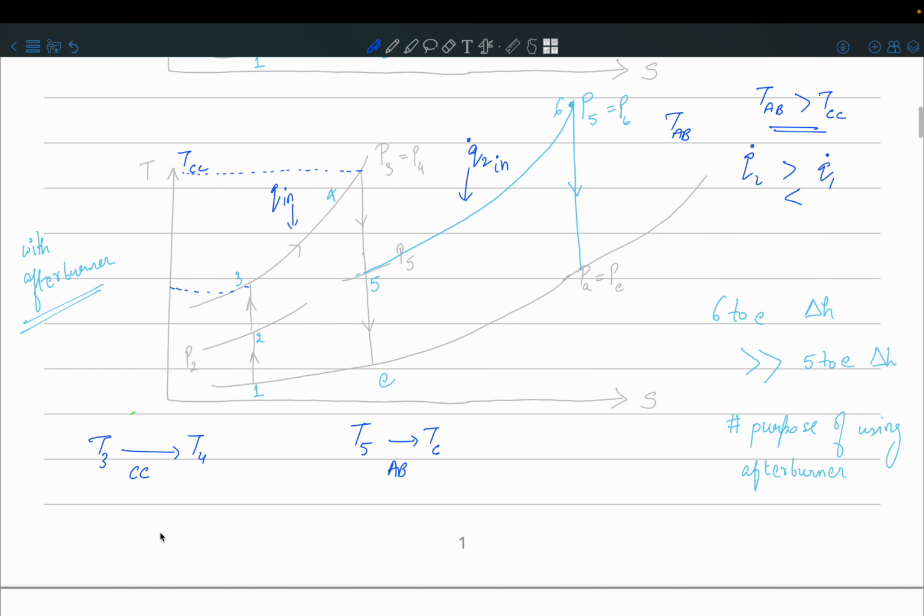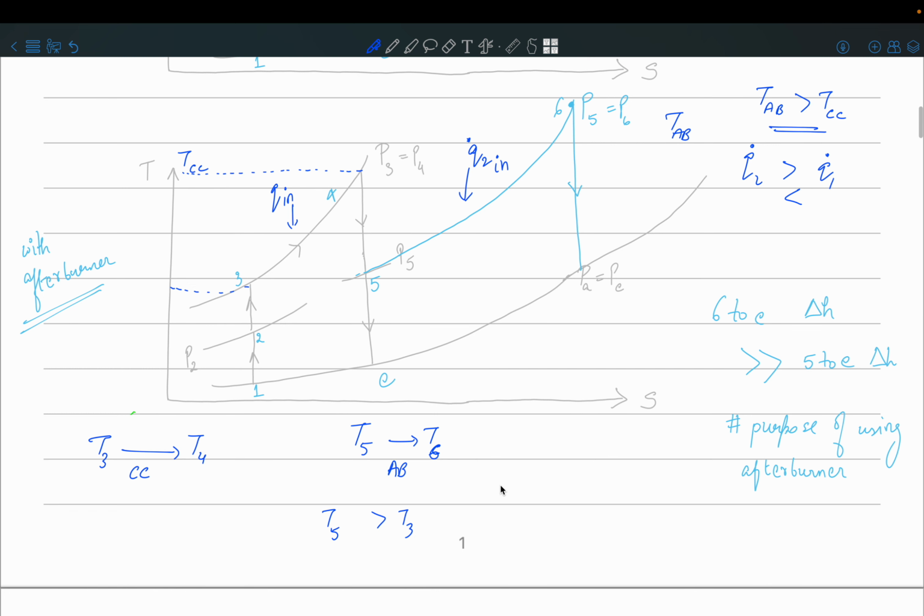You're saying in T3 to T4. Okay, what is the reason? Yeah, but then in afterburner our aim is also to reach much higher temperatures, right? That is right, but it is high temperature already. So you're saying anyways T5 would be approximately more than T3.